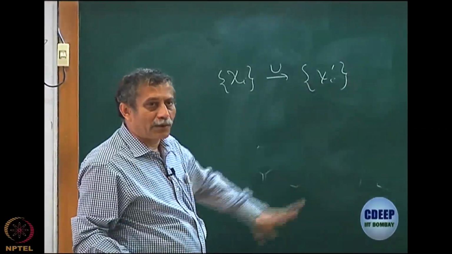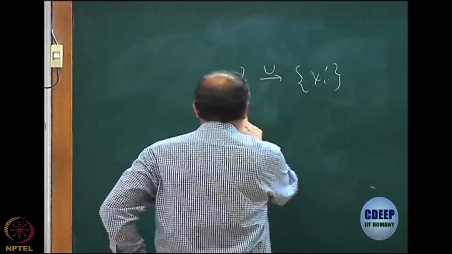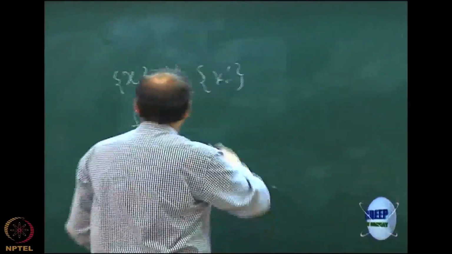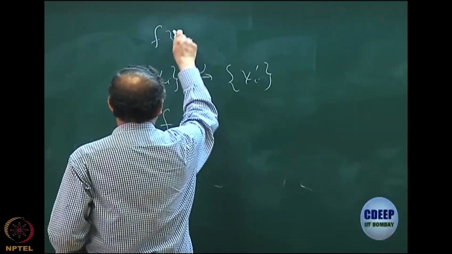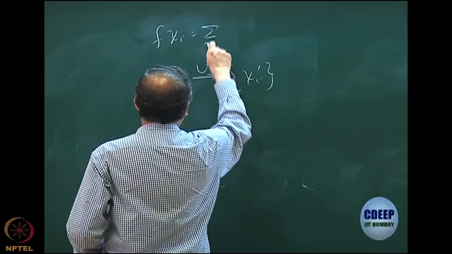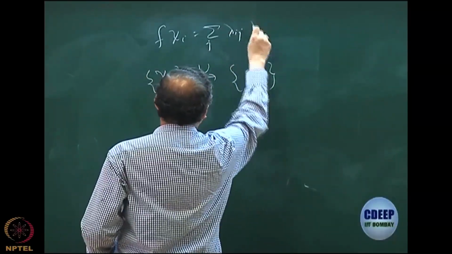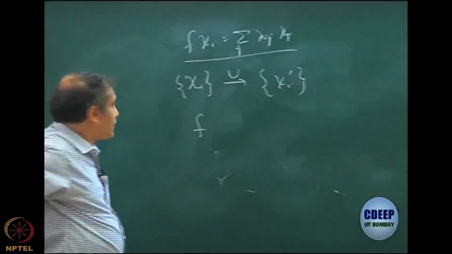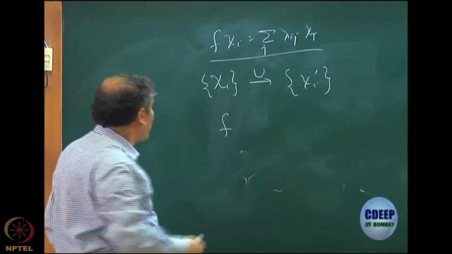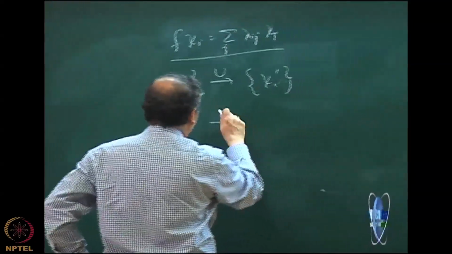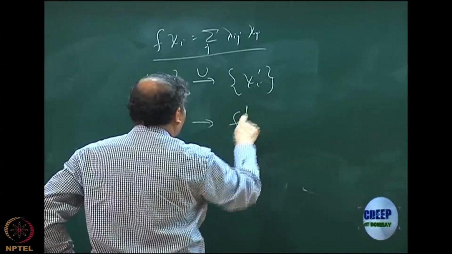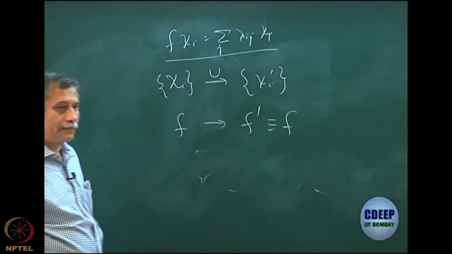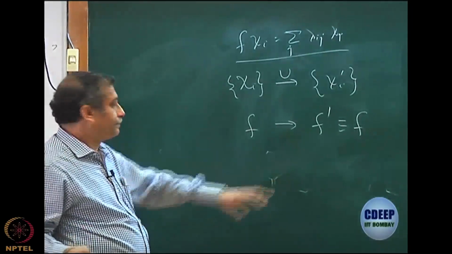I am just graphically showing what we did. And then we said that the original Fock operator, if you remember, the original equation was f chi I is sum over j lambda I j chi j. That was the equation that we got, one particular equation, right? And then we said you should transform chi I to chi I prime, the f through this transformation becomes f prime, which remains invariant. So f prime is equal to f. So that is what we first showed.